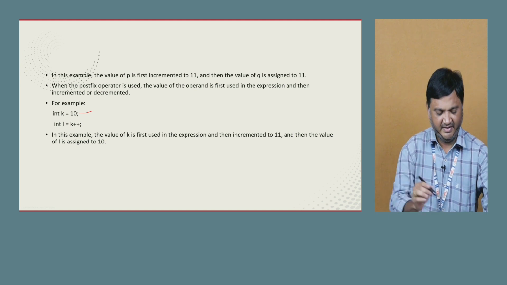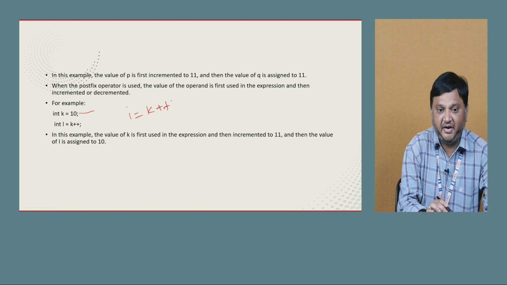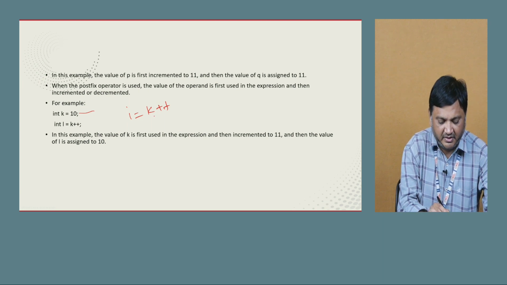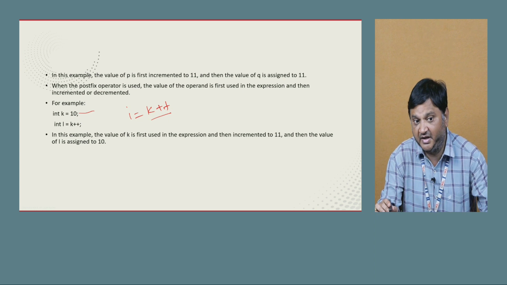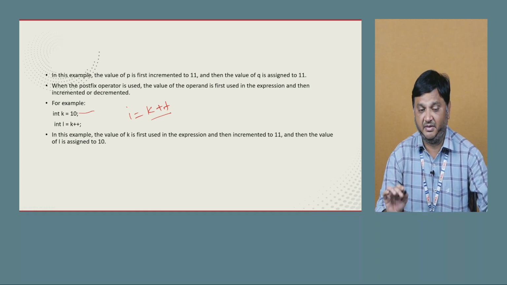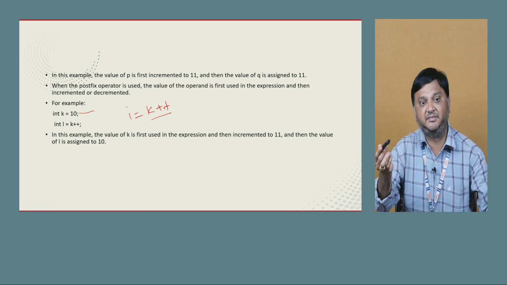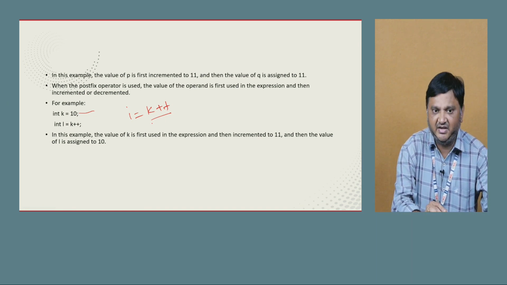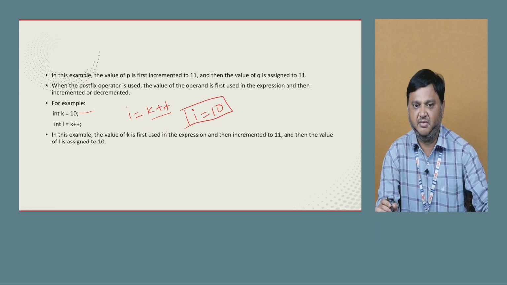See the difference. So i is equals to k plus plus. First if you print i, what is the i value? K plus plus. What is the k value? 10. Is it a post increment or a pre-increment? Very good, it's a post increment. Post increment, what I told you, first it prints the value and then it increments in the memory. So the k value is 10. So if you print i value, 10 will be printed on the screen.